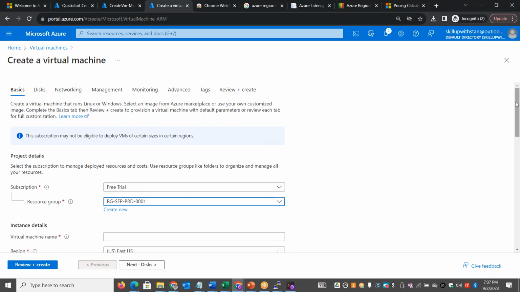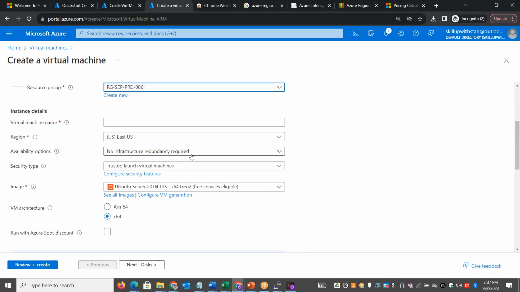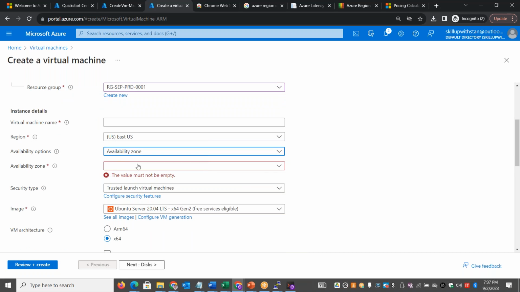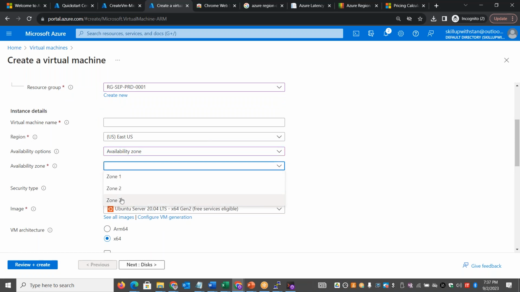Let me select this. East US definitely has multiple availability zones, so you have the option to choose data center 1, data center 2, and data center 3. Zone means data center 1, data center 2, data center 3.